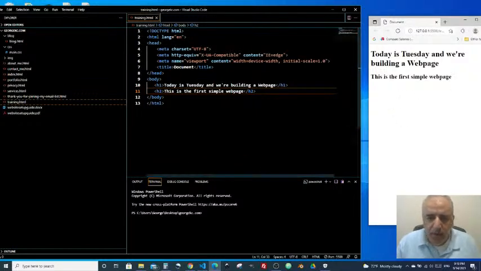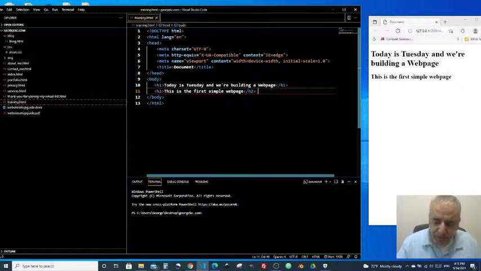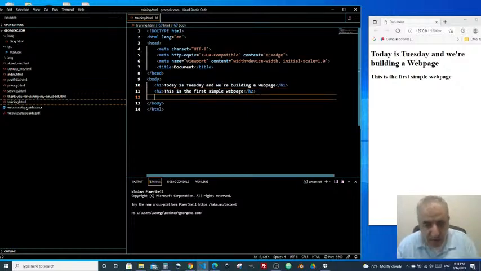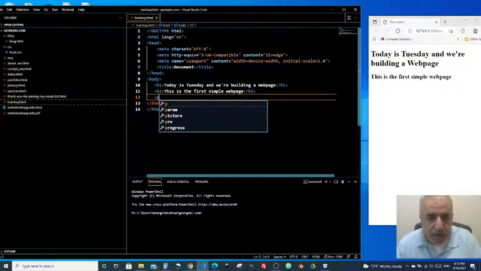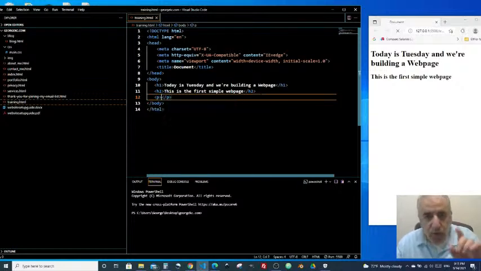So let's say we're going to type a paragraph now. The paragraph has the p tag. What's good about Visual Studio Code is it's got a lot of shortcuts, and it populates a lot of information, so instead of retyping every character, let's say I typed the p tag, it will give me the closing tag, which has the forward slash and then the tag. So now I can type in between them.